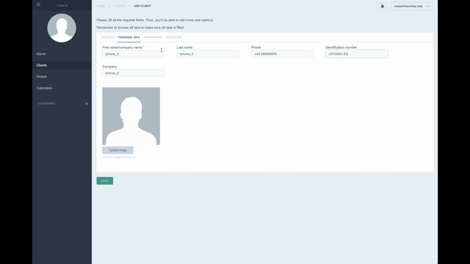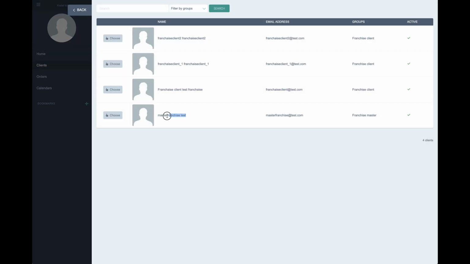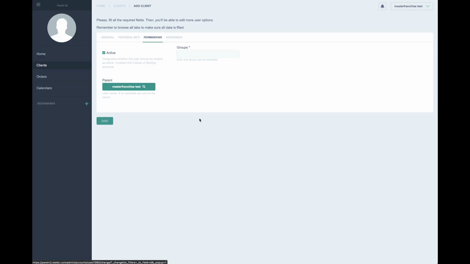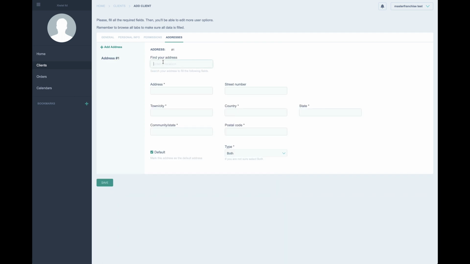So you can select the parent, in this case the master franchisee, with iPhone, iPad, and another address. As you can see, we have different formulas that we can use to add and manage the users.